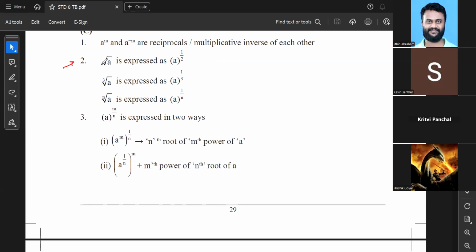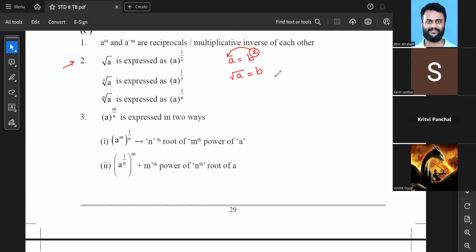Now let's proceed. Now, how to write square root in terms of index? So whenever you see square root, what is square root? It is basically the opposite of square, as you know. So square, how do you write square? Let me give you a simple example. Let's say A is equal to B square. For example, I'm telling you, let's say A is equal to B square. Now, when I take the square, that is this 2, to the other side, it becomes square root. Square root of A is equal to B. It becomes like this. I hope this much is clear for everyone, right?